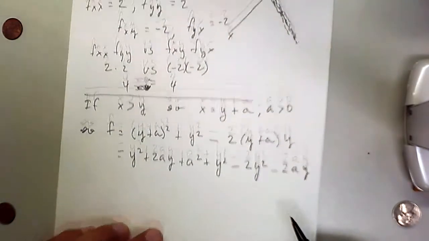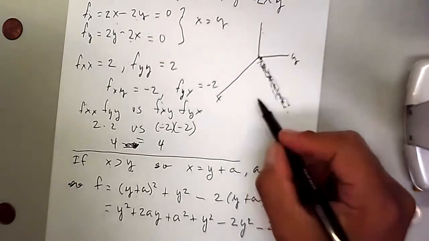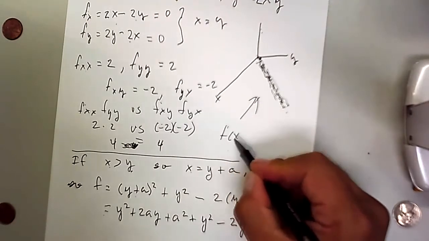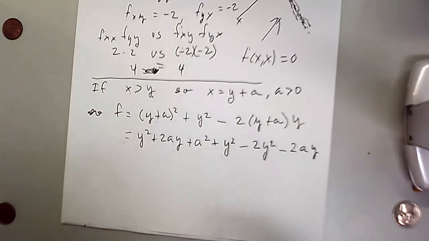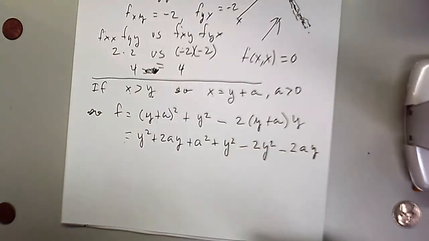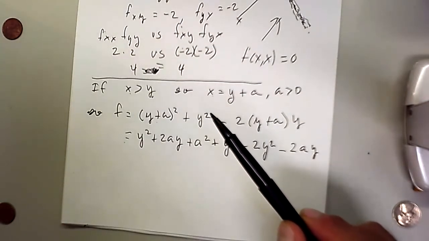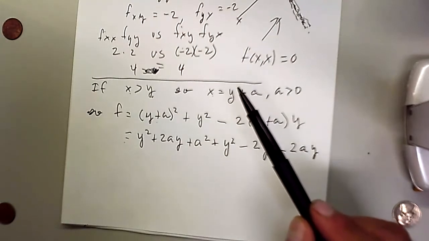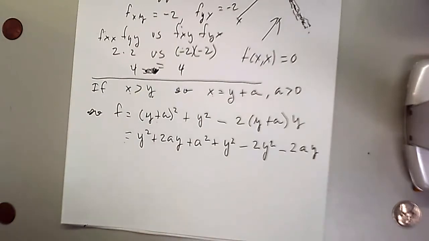When x is not equal to y. We know when x is equal to y, we have critical numbers and the output is going to be 0. So f of x is going to be 0. But what happens when they are different? Well, I'm establishing the difference by adding a. And there's no systematic method to go about this. Here is where we start using a little bit of ingenuity, critical thinking and creativity. A lot of people think that in math there is no creativity or critical thinking. Well, that's not true. That's totally false.